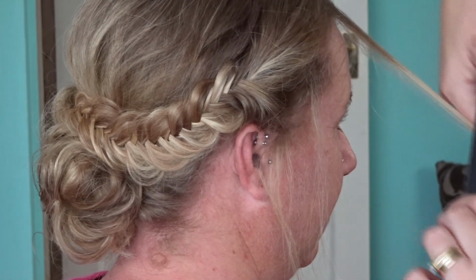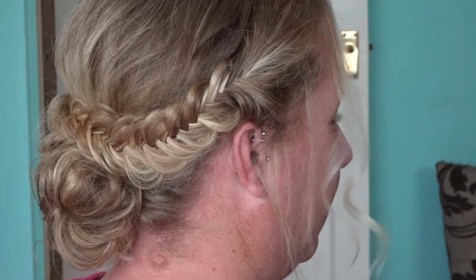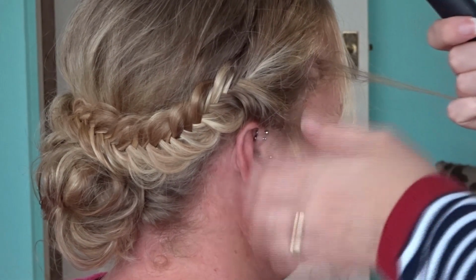I left a few pieces of hair out around the hairline, and I'm just going to curl these using my GHD straighteners.